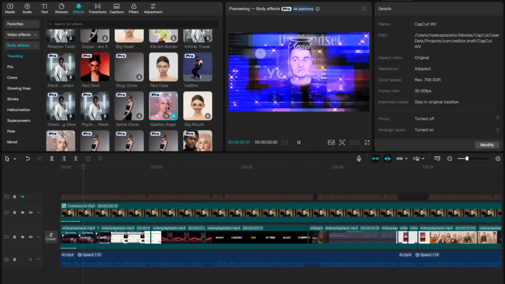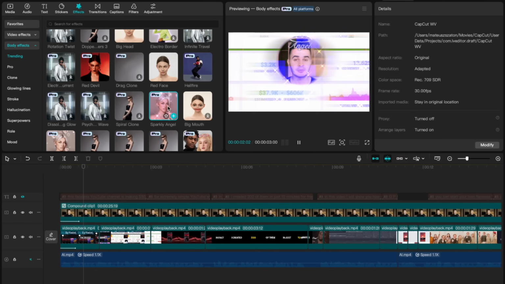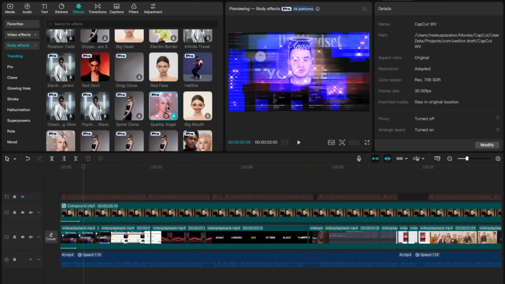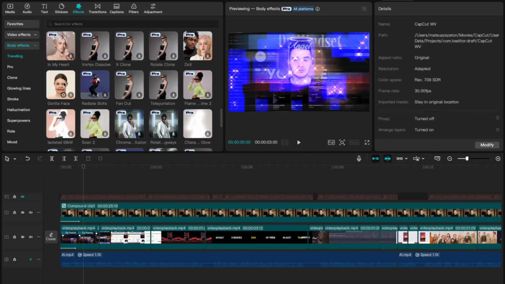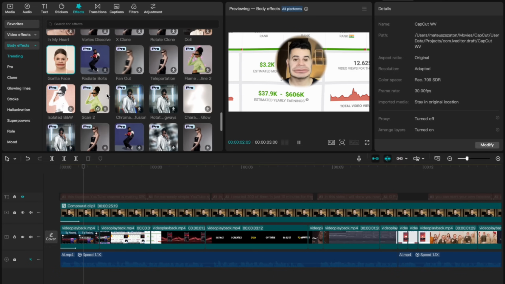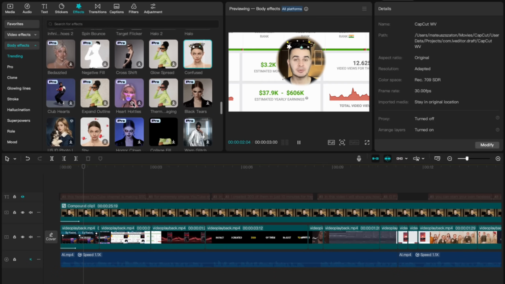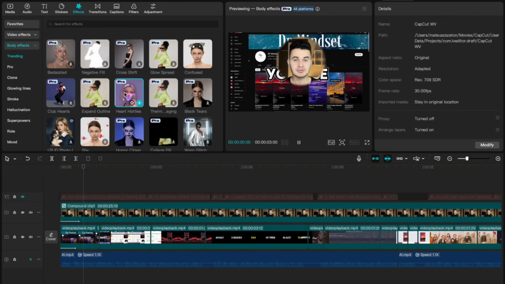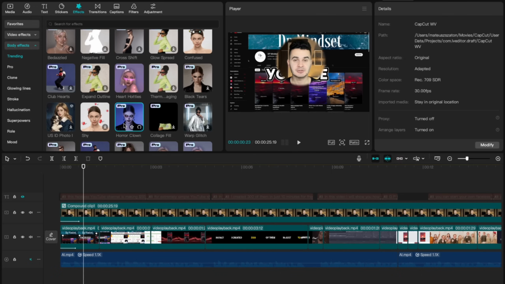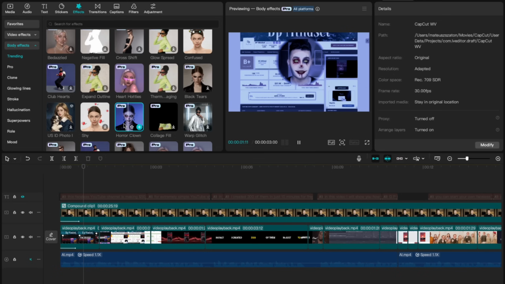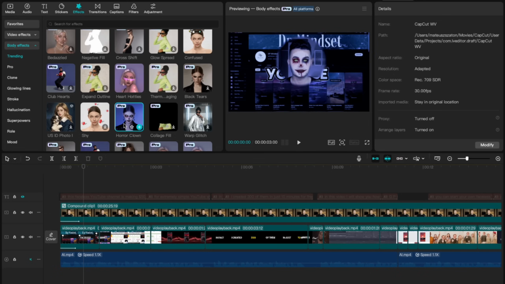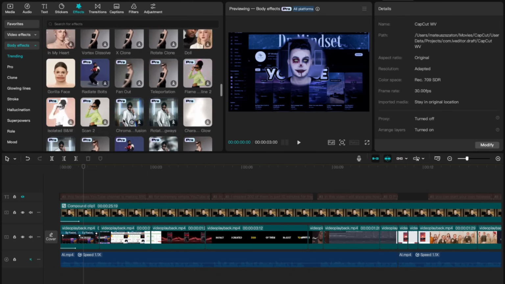We have sparkly angel. It's not something that I will use, but it's also another filter that you have. You have gorilla face. So plenty of filters, like TikTok filters that you can see on TikTok. I just want to show you a few of them. Okay, this will be the last one, horror clown. So for example, if you are changing topics, and one time you're talking about something scary, then you can add the horror clown here.